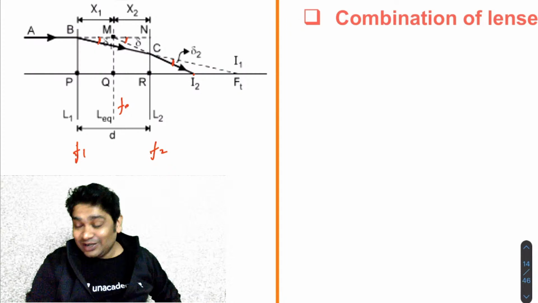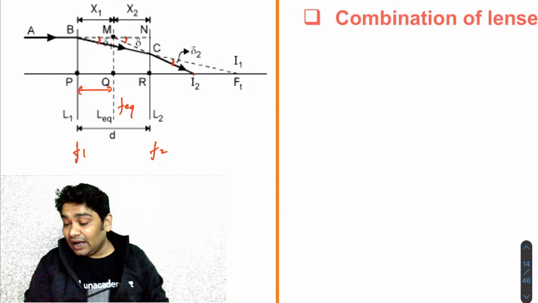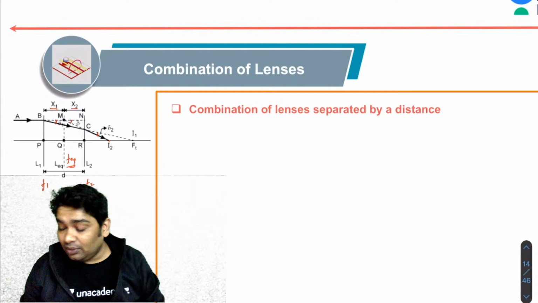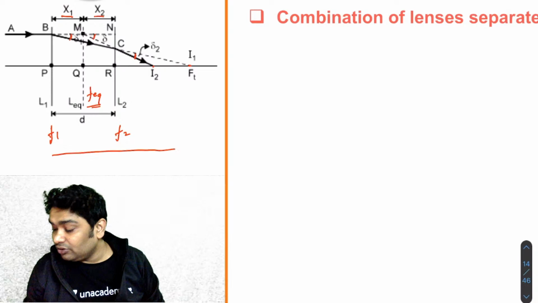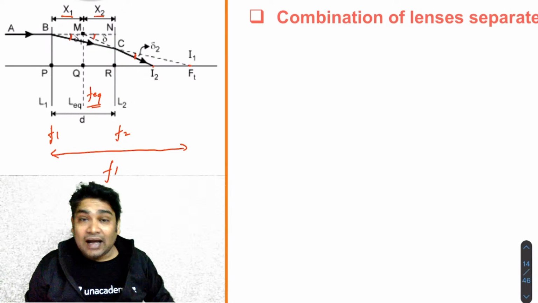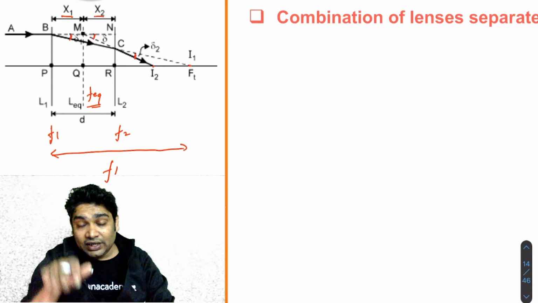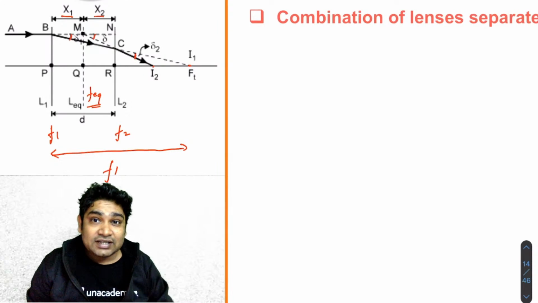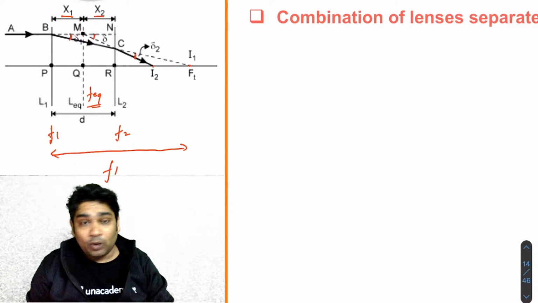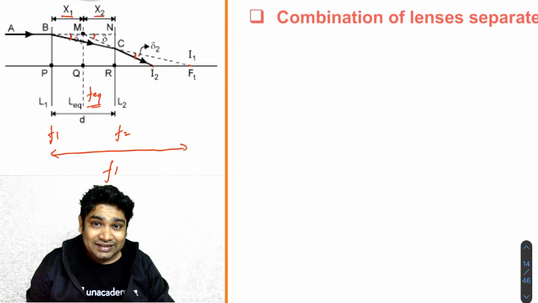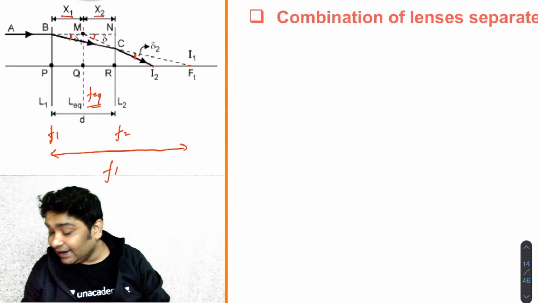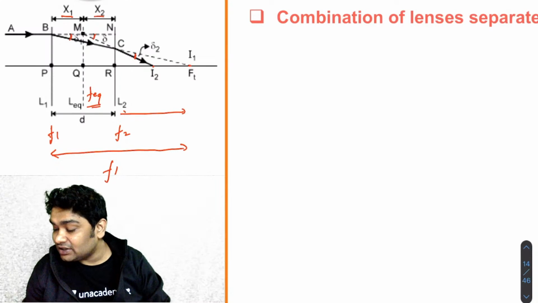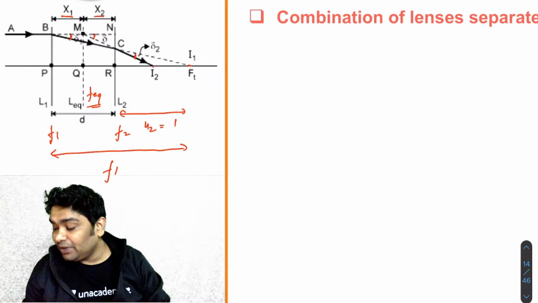Now let's see how we would have gone about it. So I know, after the refraction from the first surface, the image is formed, let's say here, and I know this distance should have been equal to f1, correct? So this is a beam which is parallel to the principal axis. So after refraction from the first lens, the light should have gotten focused on the focal point of the first lens, right? So I can imagine that this distance would have been f1, where the image is formed. Now you realize this image would have acted as an object for the second lens. So for the second lens, this would have been the object distance, u2, and u2, can I say, would be f1 minus d.